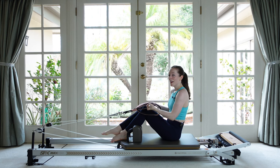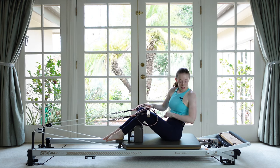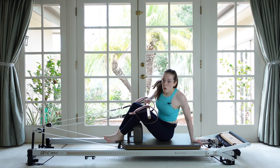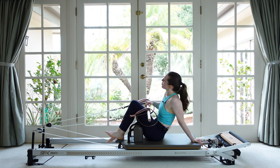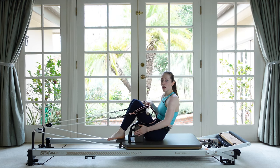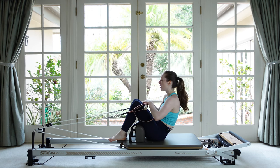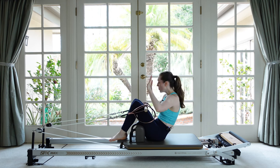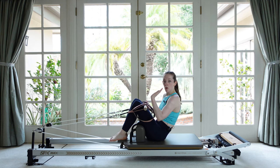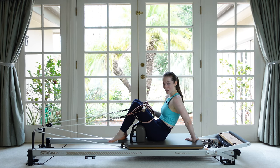Okay, we are gonna take that same sequence and advance it a little bit by changing our position. So leave the feet where they are, scooch as far forward as physically possible. And it's okay if the backs of your thighs are touching the shoulder rests. If your shoulder rests come off, you could even remove them if you wanted. So we're gonna grab back on in our same grip. The reason we've scooted so far forward is so that we have the maximum amount of carriage behind us, okay?